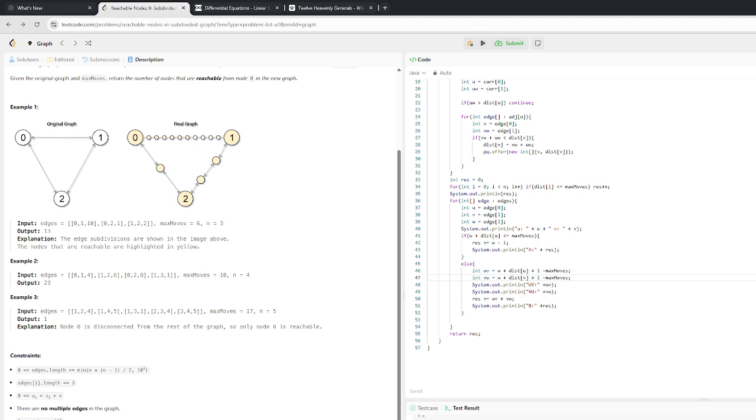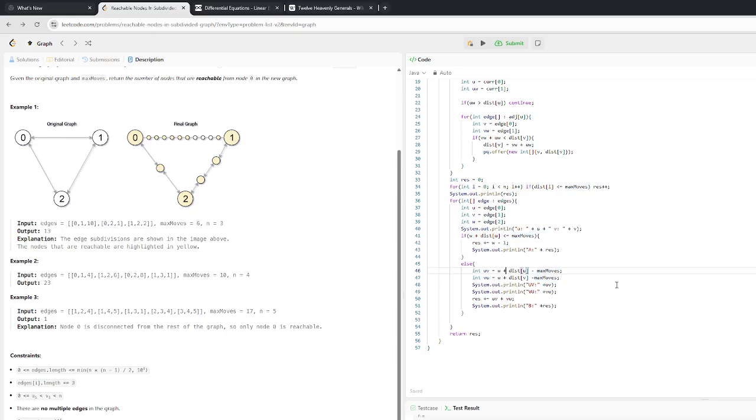Unless, wait, 10 plus 0, 11 minus 6 is 5. So maybe it should be this. It is now 4. What the flip? Huh? So if the weight is 10, well, it is 11 right now.